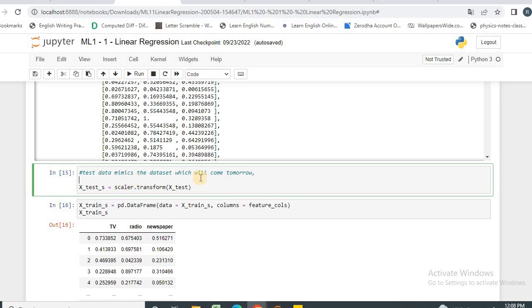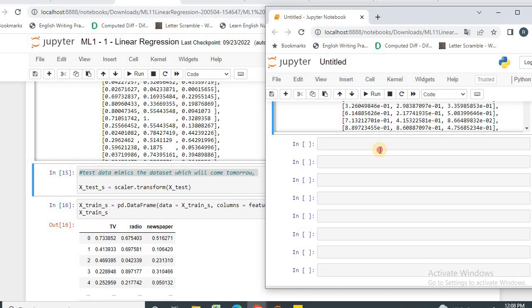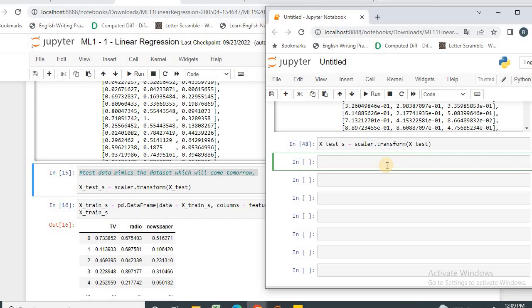Now test data mimics the data set which will come tomorrow, so we need to do this separately. Okay, for this, X_test_scaled equal to scaler.transform(X_test). Okay, so this will transform X_test. So we will again give the names of those columns.